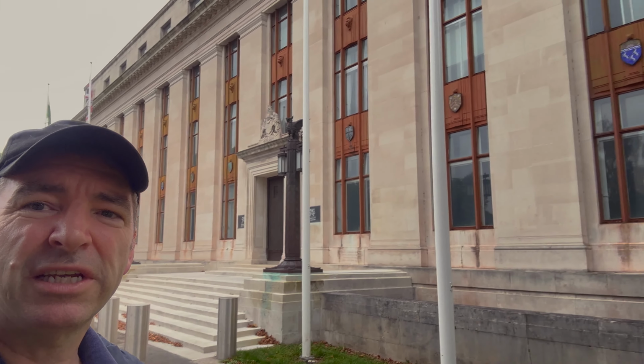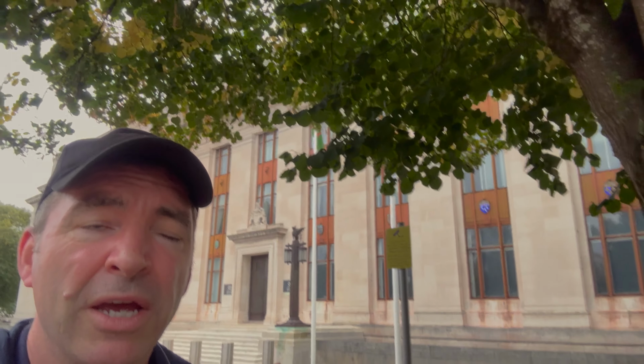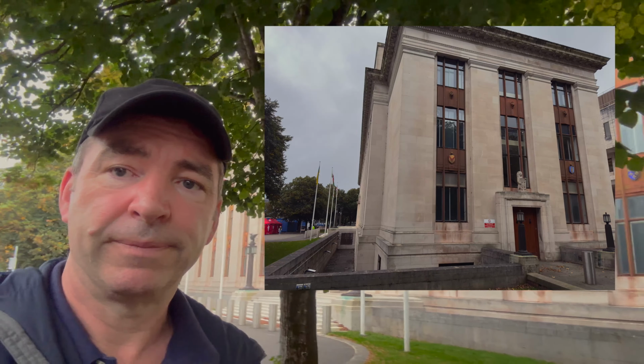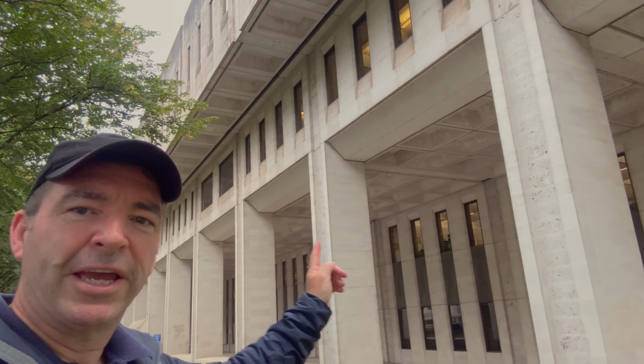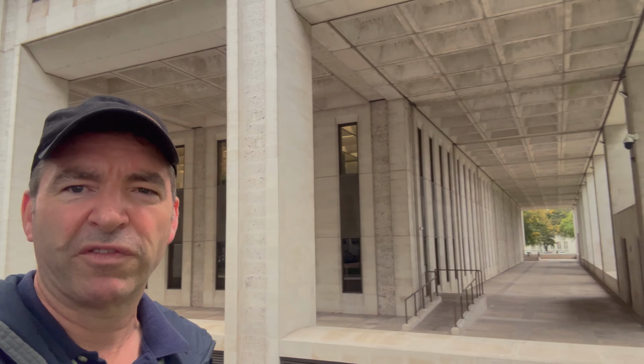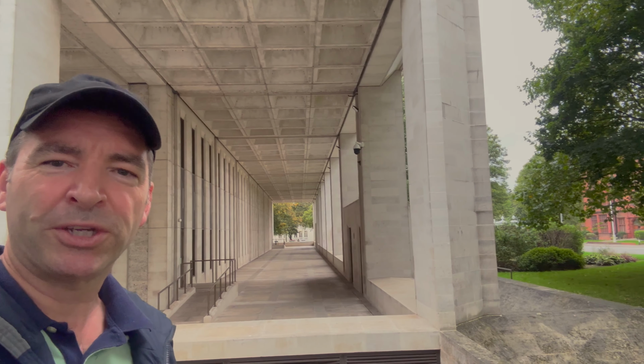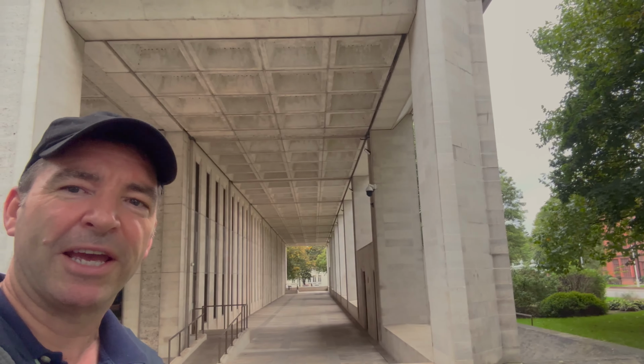Behind me is a Crown building complex. This one is Grade 2 listed and built in 1938. It's one of those buildings actually in Cardiff that not many people notice. It's just opposite the Aberdare Gardens, but it's quite hidden, as you see, with the tree line. Plus it's at the end of the Civic Centre, but still a lovely building. This building here is a slightly modern extension to the Welsh Government building built in 1938. But again, they took time with the architecture, but I just took a photo of that because the symmetry in there just looks amazing. So I'm going to turn that into black and white, see what you think.